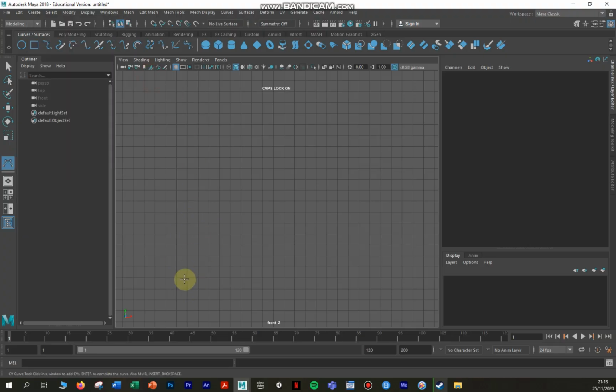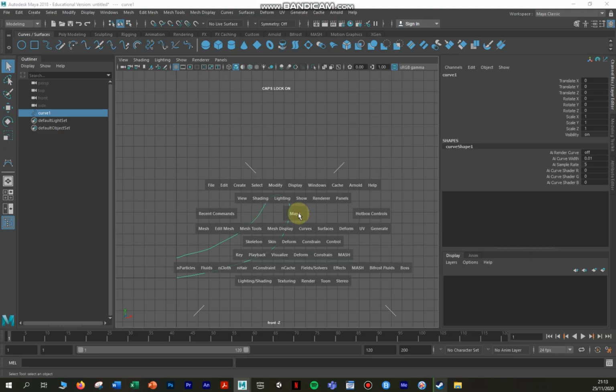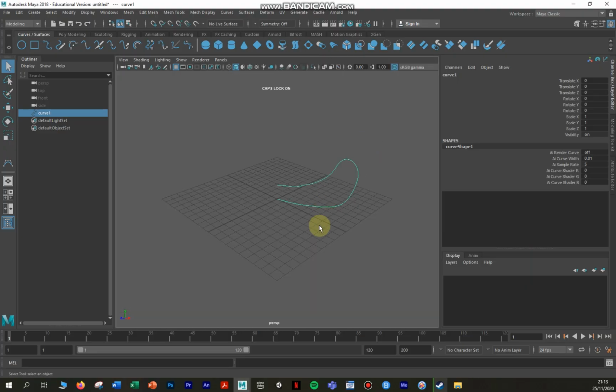Right, now I'm going to start just here. Now at this stage you're all sick of me saying that I'm not a natural drawer, and we do know that's true. So I'm just going to draw this sort of shape here. You're going to see why in a second. Okay, I'm going to hit enter on that. I'm going to go back into perspective mode, so you can kind of see what we have there. We've got a line, right? At the moment, all it is essentially is just one straight line, but it's the basis for what our shape is going to be.